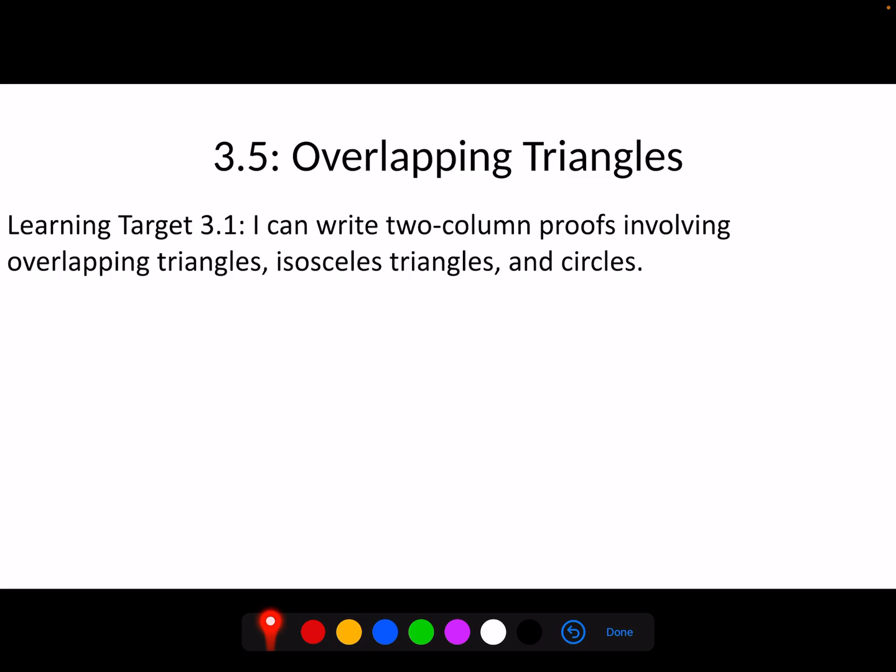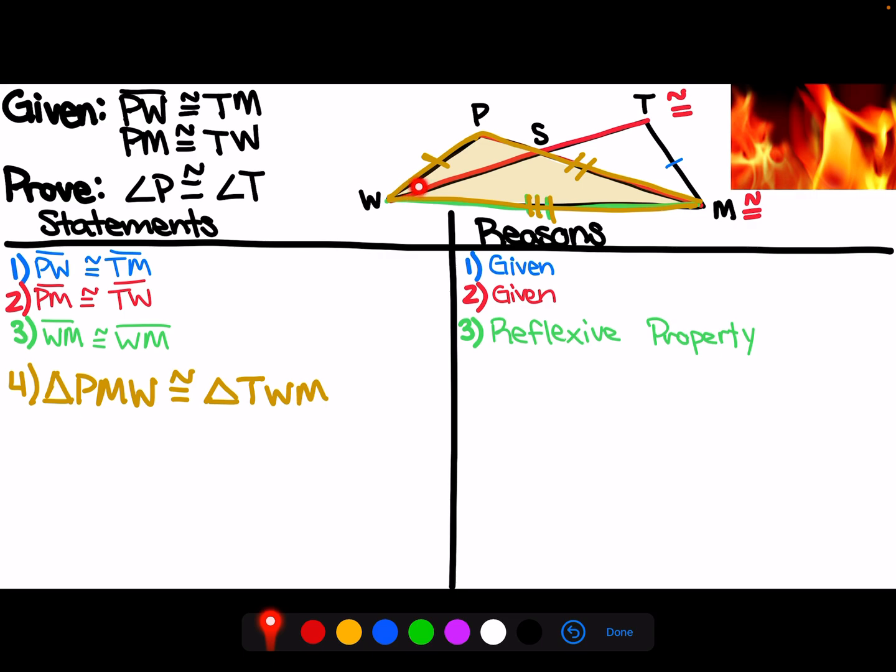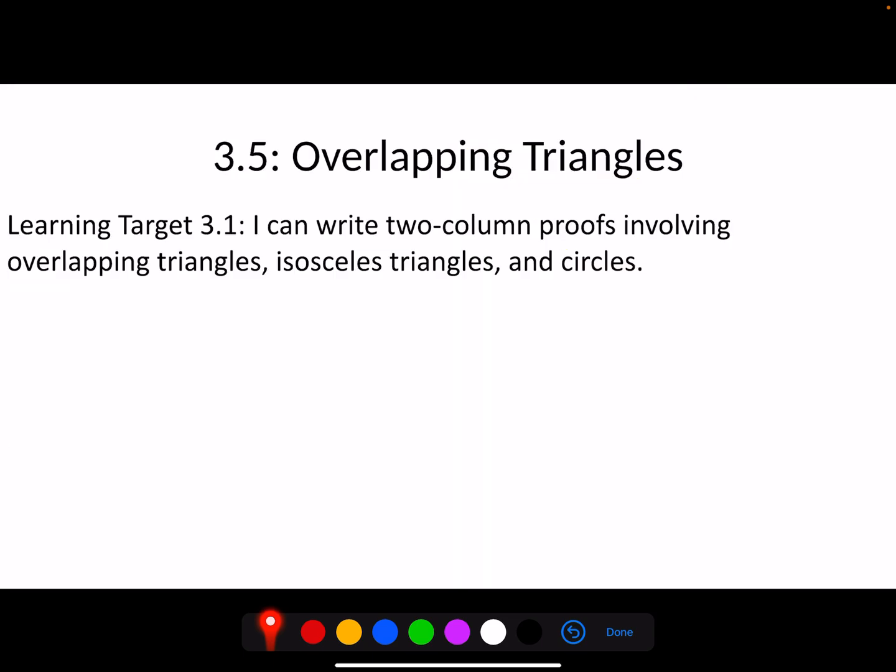And we're not going to do too much for this. We're going to go through a couple proofs with this, and then the rest of the time will be pretty much just practice on it, because it's very similar to what we've been doing already. In fact, we already saw it on our prior screen. These were overlapping triangles because they're overlapping each other and they both shared a common side length. So this is an example of overlapping triangles. And we can see that occurring right down here. So again, we're going to be focusing solely on those.